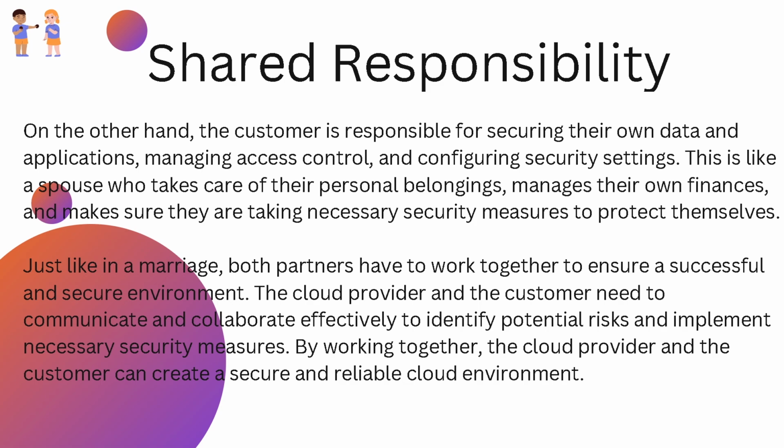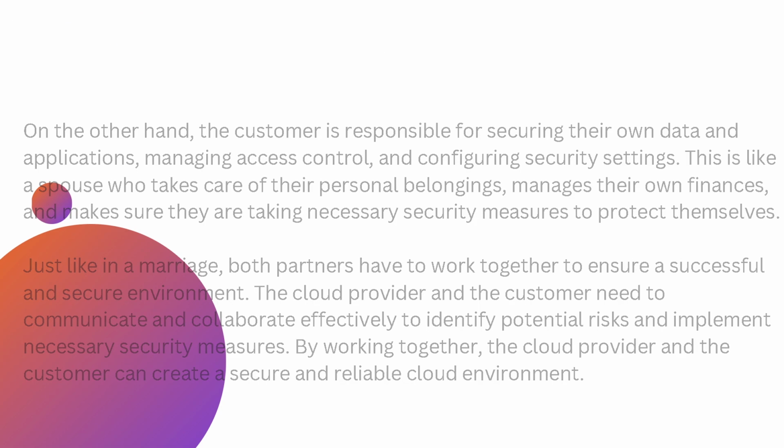Just like in a marriage, both partners have to work together to ensure a successful and secure environment. The cloud provider and the customer need to communicate and collaborate effectively to identify potential risks and implement necessary security measures. By working together, the cloud provider and the customer can create a secure and reliable cloud environment.